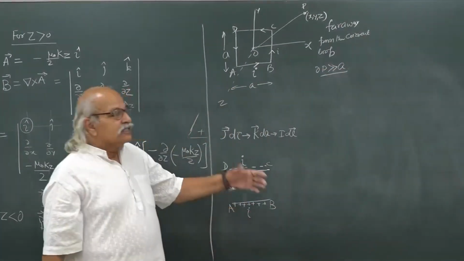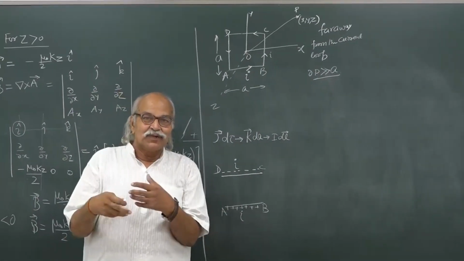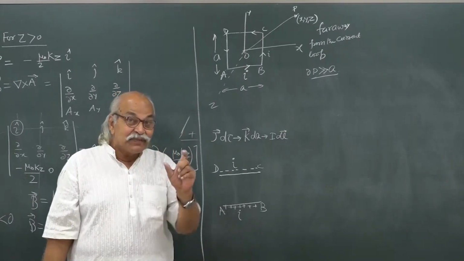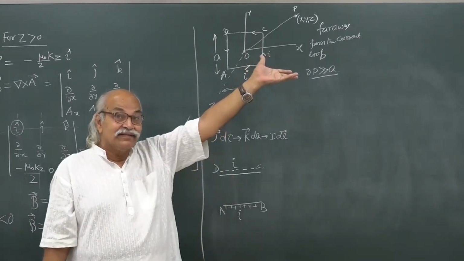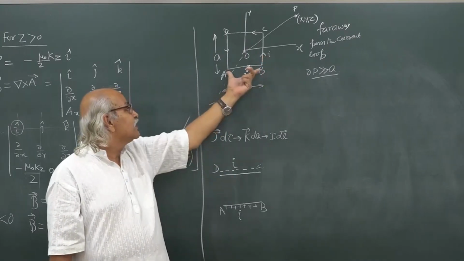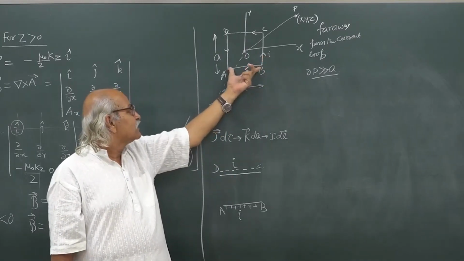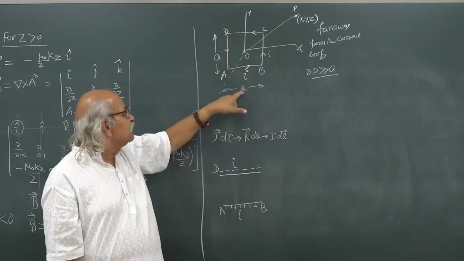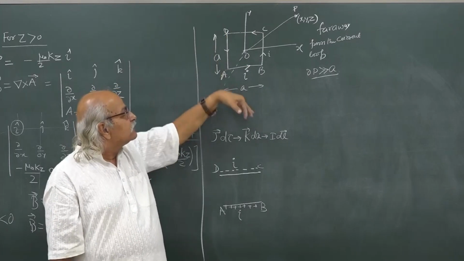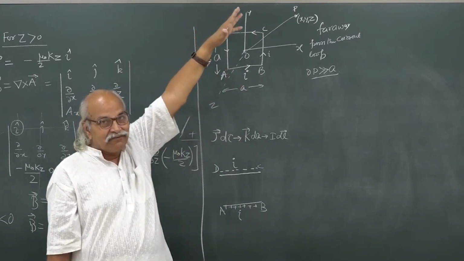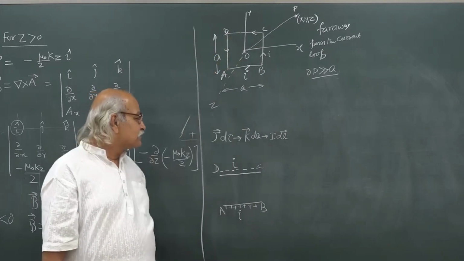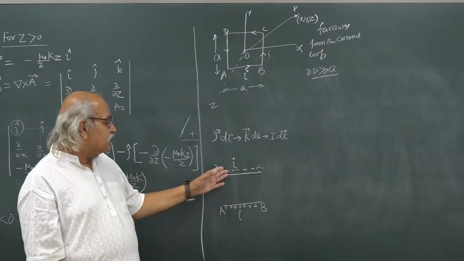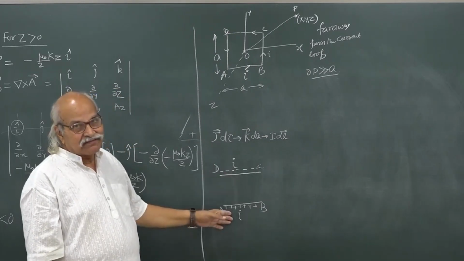Far away means you have to tell what this far away means. So, there has to be some length with respect to which you say that the distance is very large. So, here the length of this edge of this square, that gives me the scale. With respect to this A, this distance is very large, then we will say that it is a far away point. Now, for that, you can treat this as an electric dipole, right?